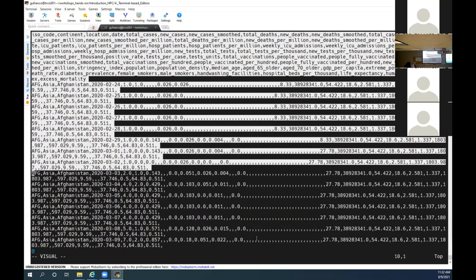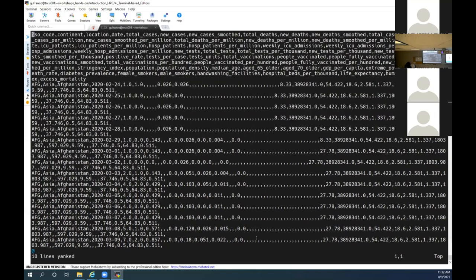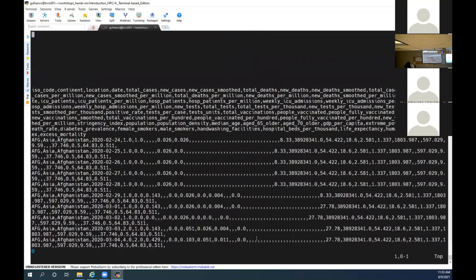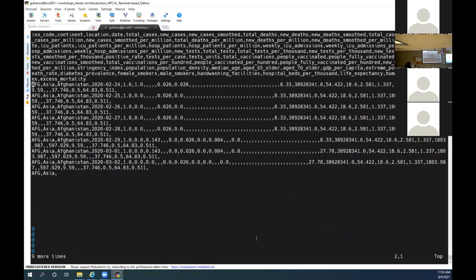Now, there are two ways of copying this, and this is where Vim becomes a little bit confusing. If you copy just with Y, it will include the location of the cursor. The cursor is located here. So I will be copying, including this command here. I will insert a few spaces to make this clear. But going back to command mode, for pasting it's with P. And notice that here I end up with the comma.